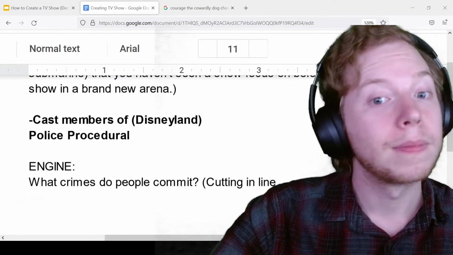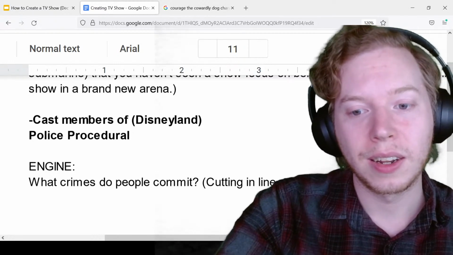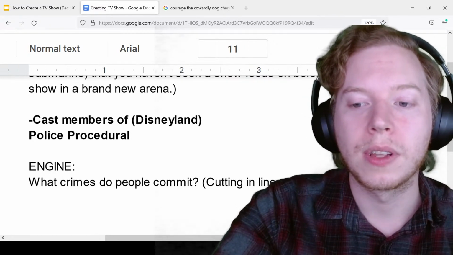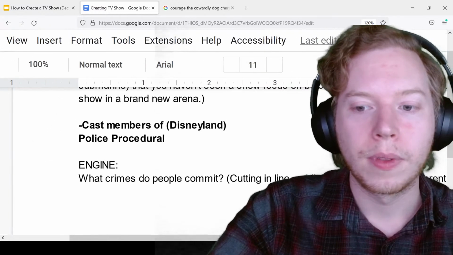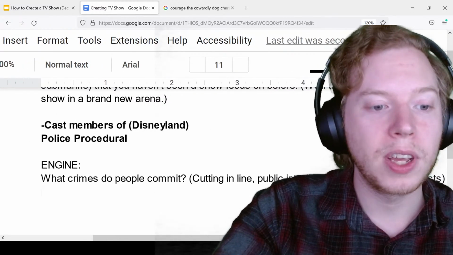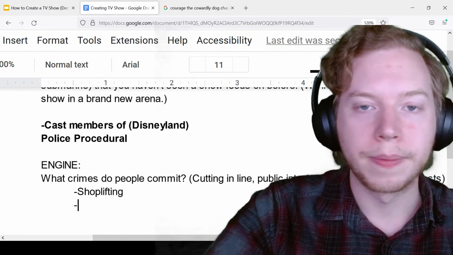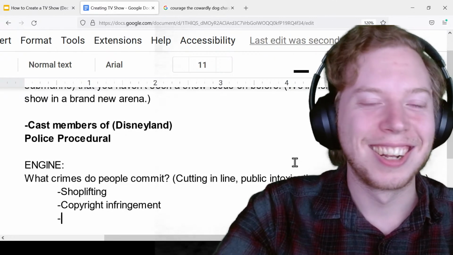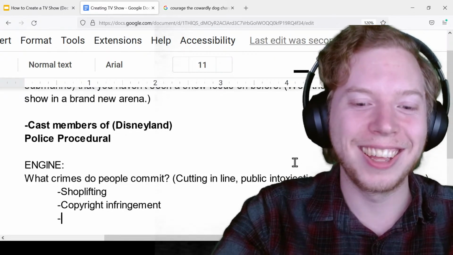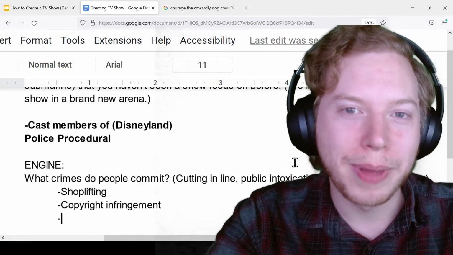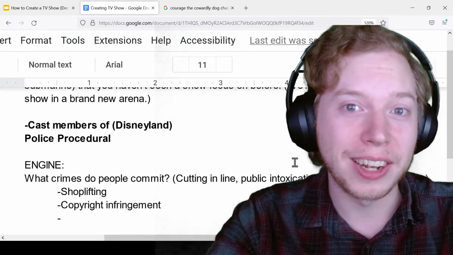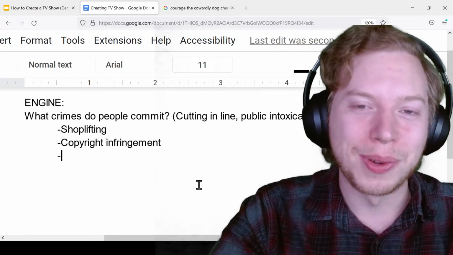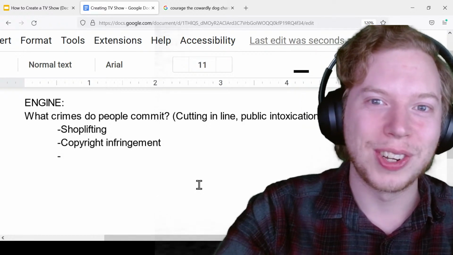Public intoxication. Public intoxication. So we have like rude guests, basically. Rude or belligerent guests. What else? Probably shoplifting. Shoplifting, okay. What else? Copyright infringement. That could be funny. Wearing an unsanctioned T-shirt or something. Yeah. I noticed your child was drawing a picture of Steamboat Willie. That means we will have to take him in for interrogation immediately. Yeah, that could be pretty funny if one episode was focused on them going around just busting all the bootleg T-shirts or something. What else?